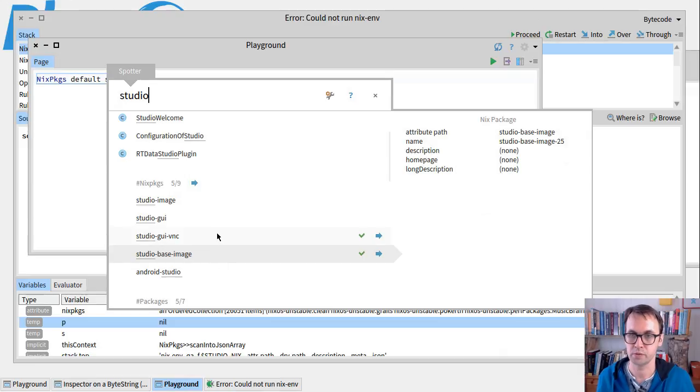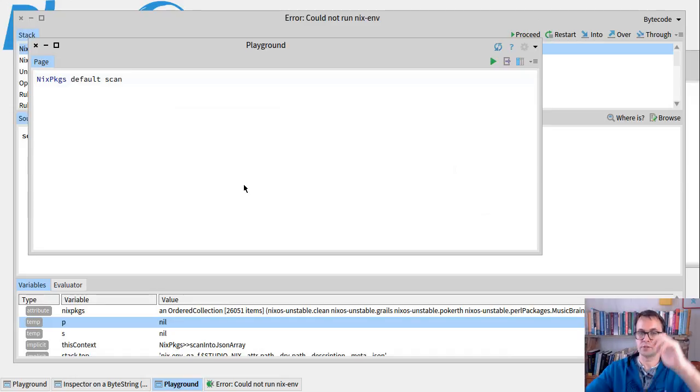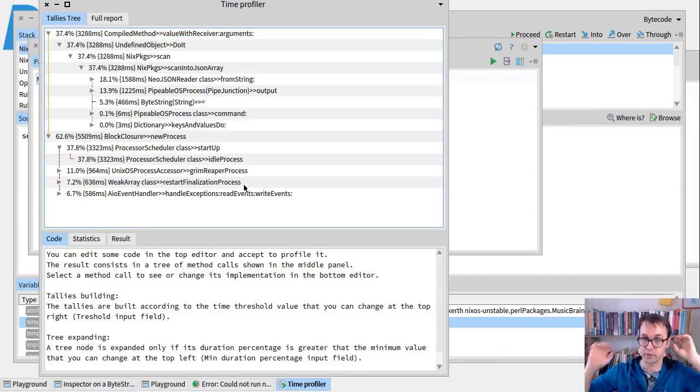I think the only thing is, this is not completely satisfying because it takes a little bit of time. How long does it take? So let's profile that, shall we? Just to get a feel for how long it takes, and I guess the question is going to be how long is waiting for the Nix process and how long is parsing the JSON output, and we'll be able to see that in the profiler here. So it took about, what have we got, 5 seconds there and 3 seconds there.